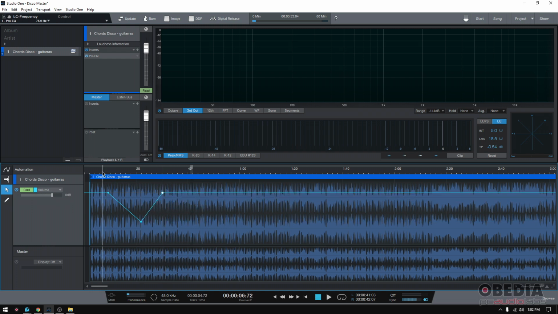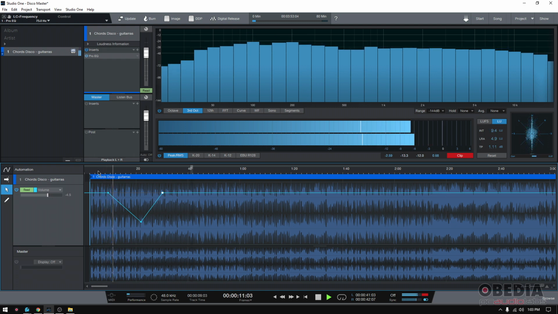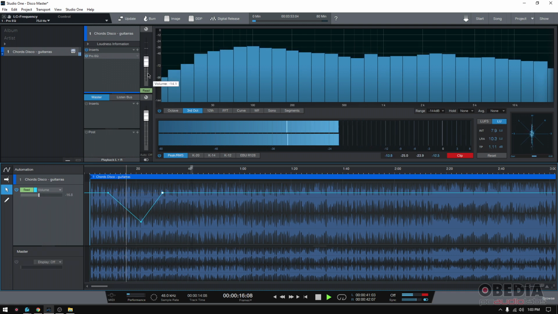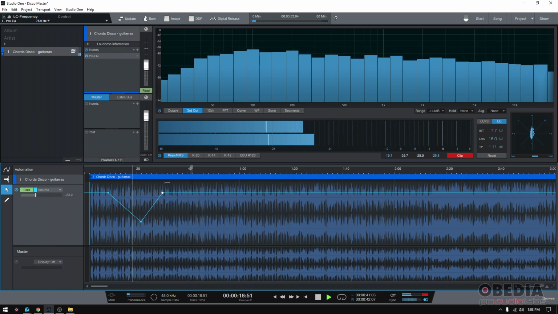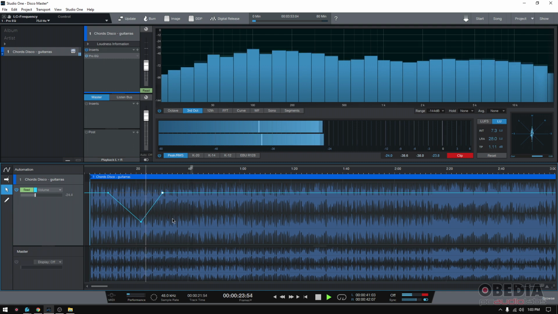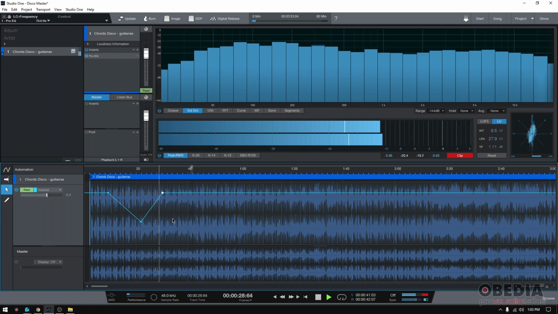And then when we press play, what's going to happen is that the song's going to start, volume is going to go down because the fader is going to go down linearly, and then it'll go back up. Let's give it a shot. You can see it's going down, volume is going down, fader is going down. It hits that bottom and then it'll go up. Okay, so you get the idea.